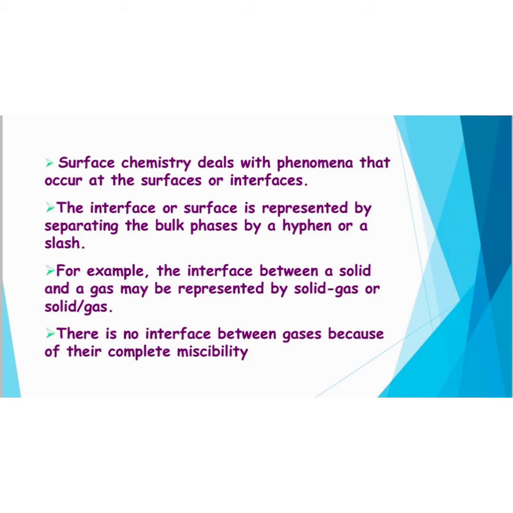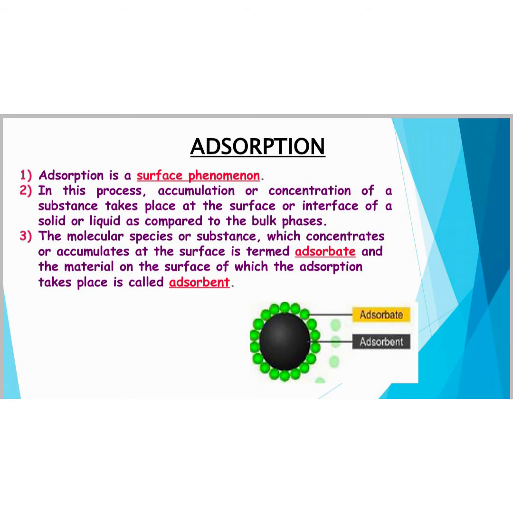Many important phenomena which are noticed in our day-to-day life are corrosion, electrode processes, homogeneous catalysis, dissolution, crystallization, etc., at interfaces. Adsorption is essentially a surface phenomenon. In this process, accumulation or concentration of the substance takes place at the surface of the solid or liquid as compared to the bulk phases.